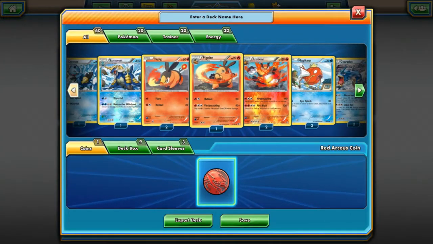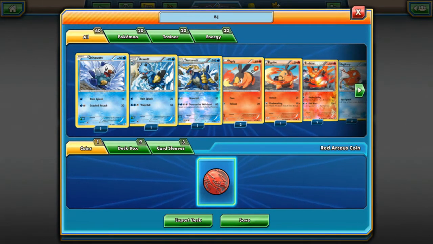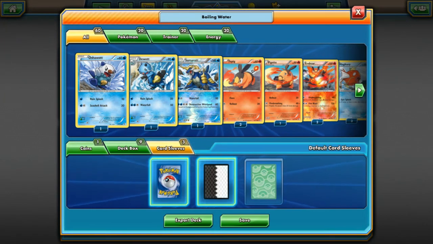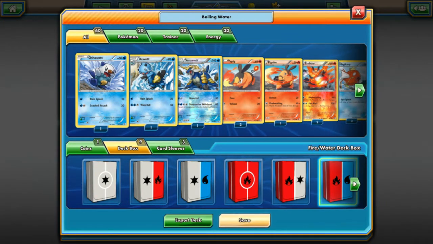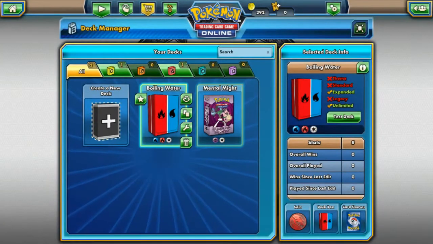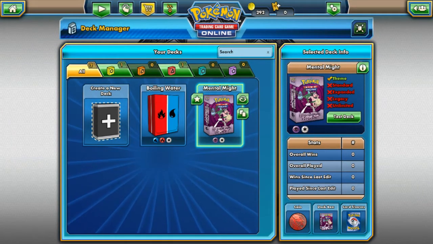I'm not actually going to play with it, I just felt like making a deck. We'll call it Boiling Water. If you guys want to see this deck in action, let me know and I might play it in a future episode. The new deck Boiling Water has been saved. Now that looks sick. I got my own deck and I didn't have to do a thing!